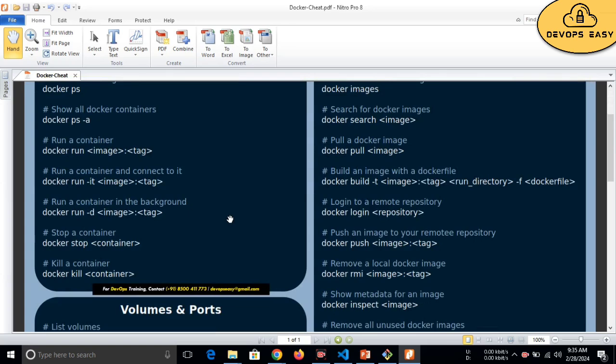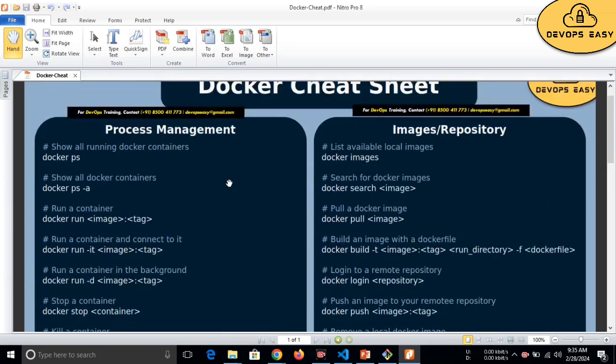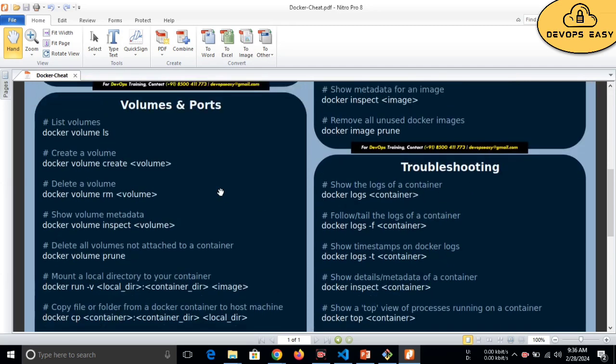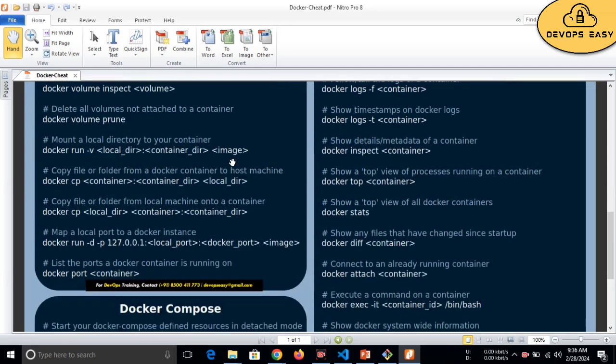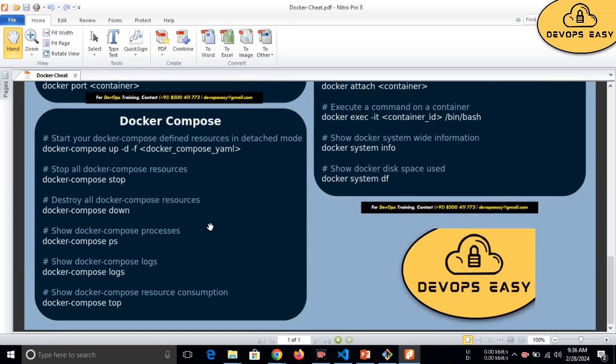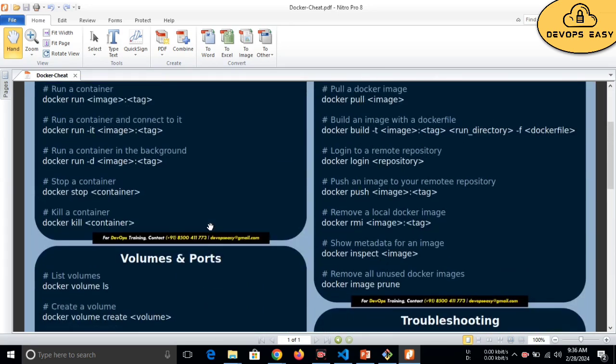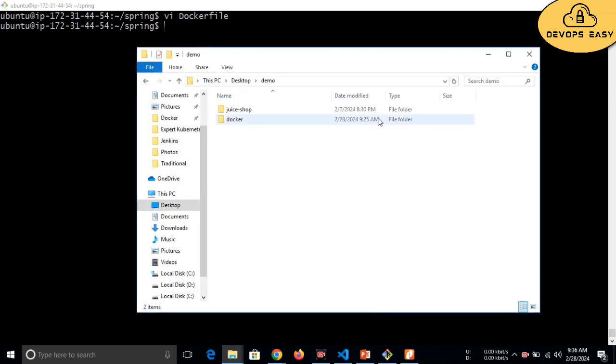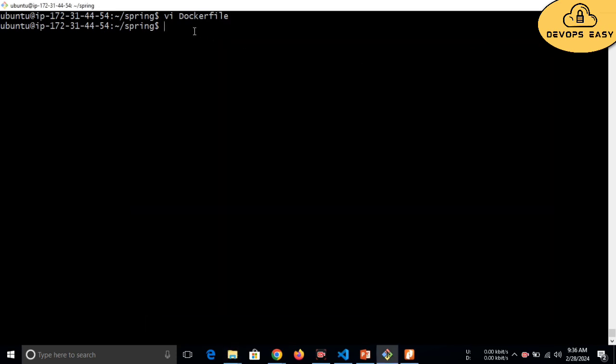Before that, there are commands for process management, for managing images, for troubleshooting, for volumes, and for Docker Compose. Try to take a printout and practice.